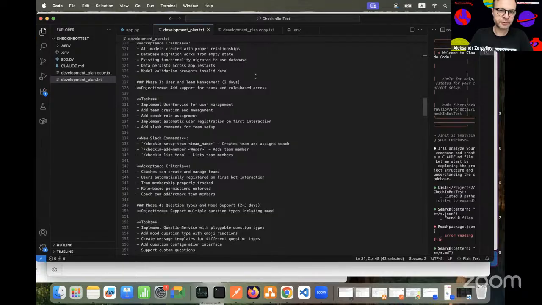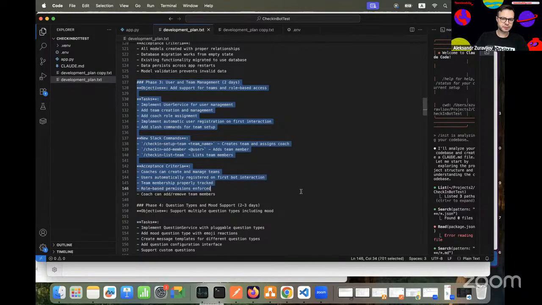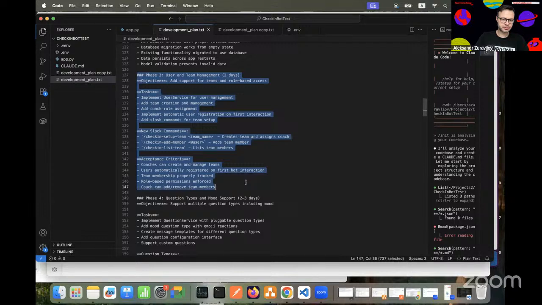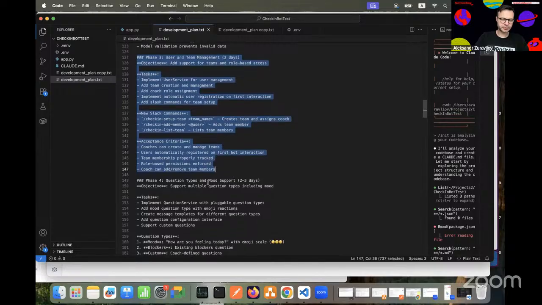So let's get some more clarity on the user and team management, how this is going to be. On first bot interaction, I actually would like to have the users registered by the facilitator.